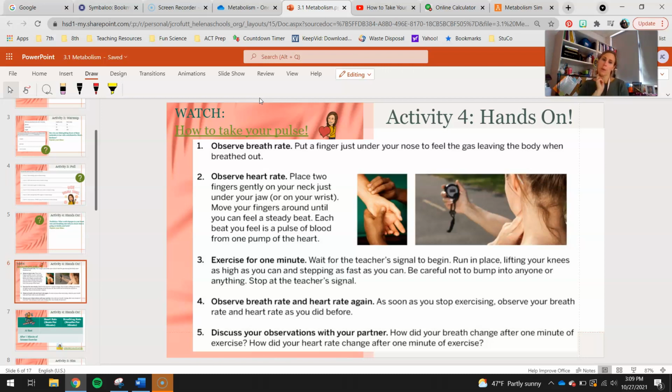Okay? You guys can also observe your heart rate. You can either place 2 fingers gently on your neck, just right here. You can feel how your trachea is right here. You have this muscle that goes right here. In between those two, you should be able to put 2 fingers in and feel your heart rate. Okay? That's probably easiest to do on yourself, or if you have someone, they can test your wrist. If you're looking on the outside of your wrist, right in between the tendons in the middle, you should be able to find a pulse in there with 2 fingers as well.